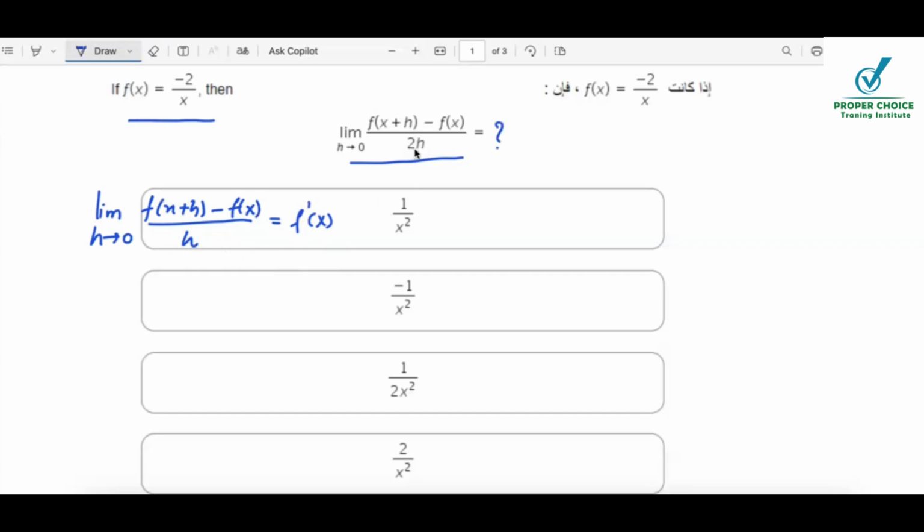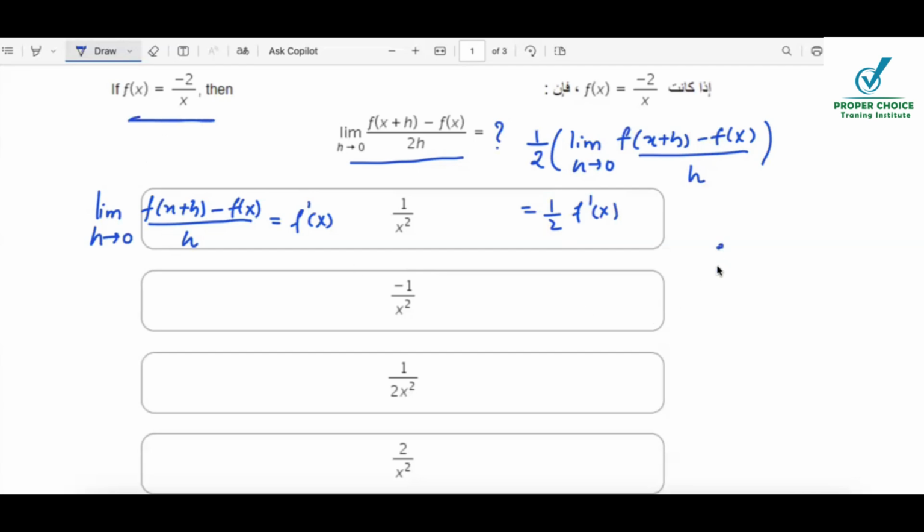But if you look at the given expression very carefully, they have written 2 times h in the denominator. So this entire expression got multiplied by half. This can be rewritten by taking the 2 out, which becomes 1 divided by 2 times the limit h approaches 0, f of x plus h minus f of x divided by h. And as I say, this whole thing is the same as the first derivative of a function. So what is the first derivative? I have to find it out for this given equation.